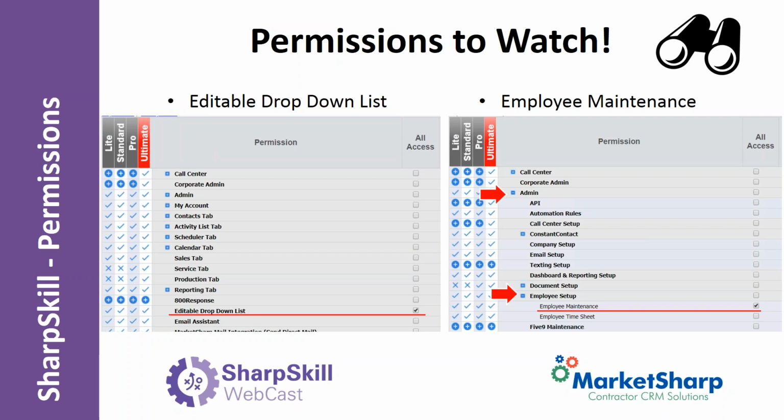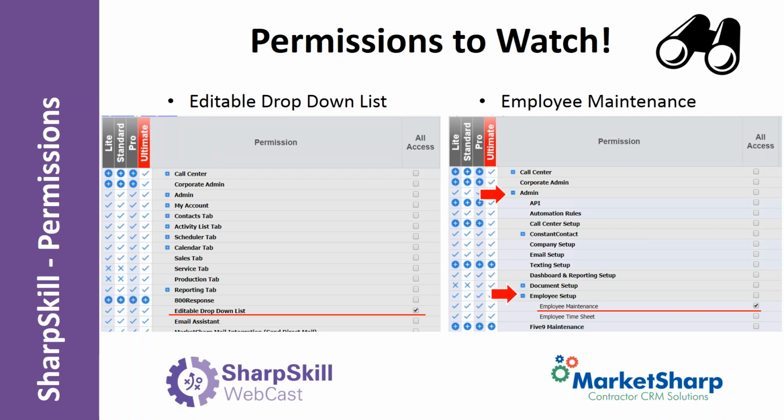Editable drop-down lists are how you morph MarketSharp to fit your internal language and your internal vocabulary. Some examples would be product interest and appointment type, appointment result, activity result. These have been set by system administrators, and sometimes they do need to be modified because a particular situation comes up. For lead source, you go to a new home show, so you need to add the new home show there. Or maybe you have a new web integration that you want to add, so you need to get that added in there. Or you start offering a new product.